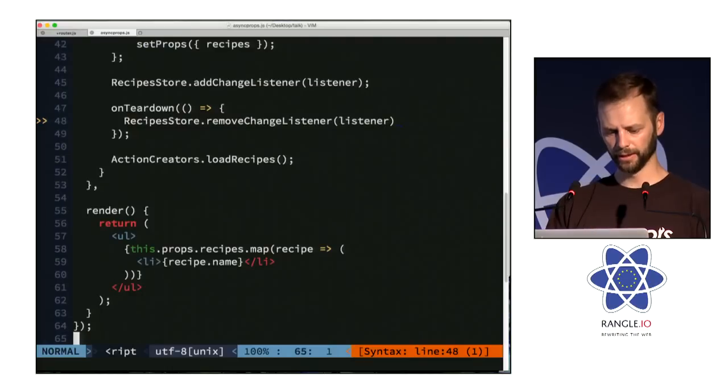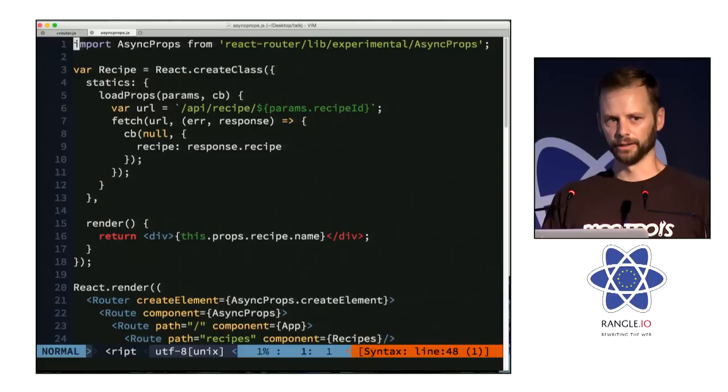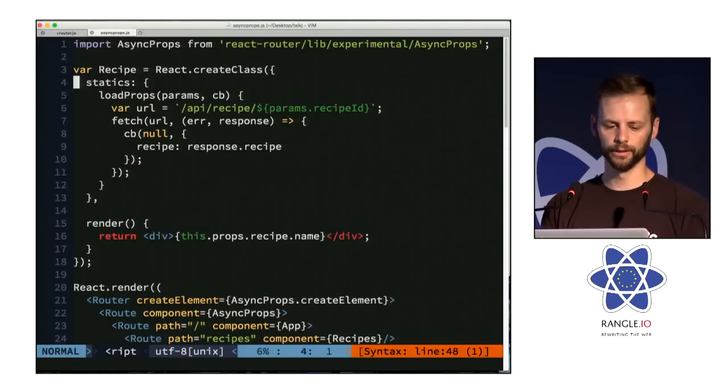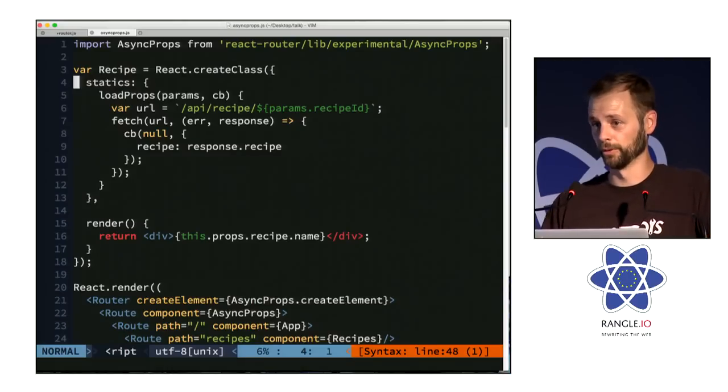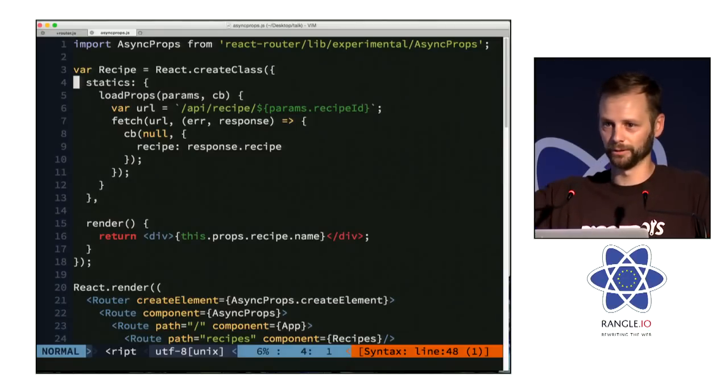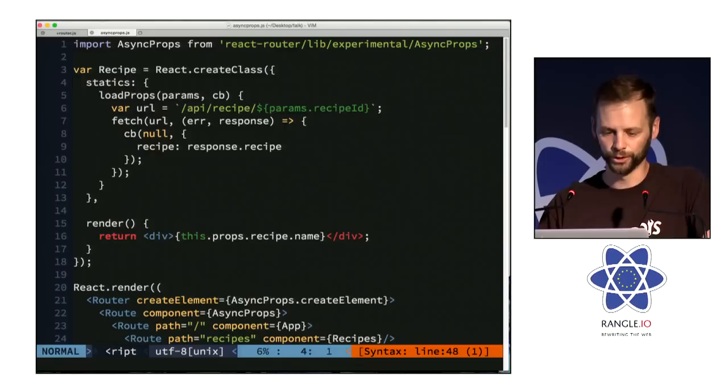The other thing is data dependencies, right? We're all really excited about Relay, and we're excited about GraphQL, and Falcor is very similar. This idea that you can define, that you can co-locate your data dependencies with your components. And this is an idea that's very, very appealing to me. And the router, fortunately or unfortunately, is right in the middle of this problem. Because you get your dependencies most of the time from the URL. You have some sort of parameters. What group am I looking at? What user am I looking at? Which assignment am I grading? Those kinds of questions come from the URL.